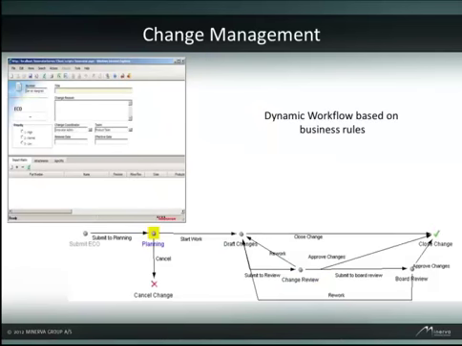The way it is implemented is that there is one process to cope with it all, because as a user typically you are not always aware about, in this instance, should I use process A or process B. So therefore the system helps you by creating the workflows dynamically based on business rules. As an example illustrated here, this is a simple change, and therefore the system recognizes that you then only have a simplistic process with two steps that you have to go through.